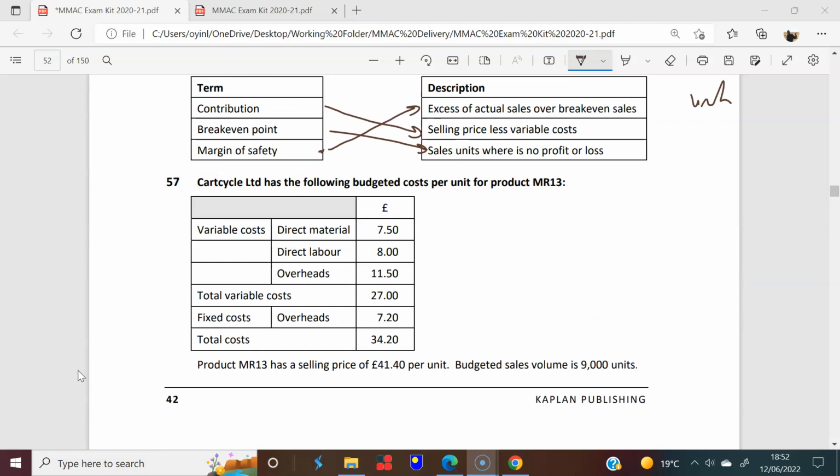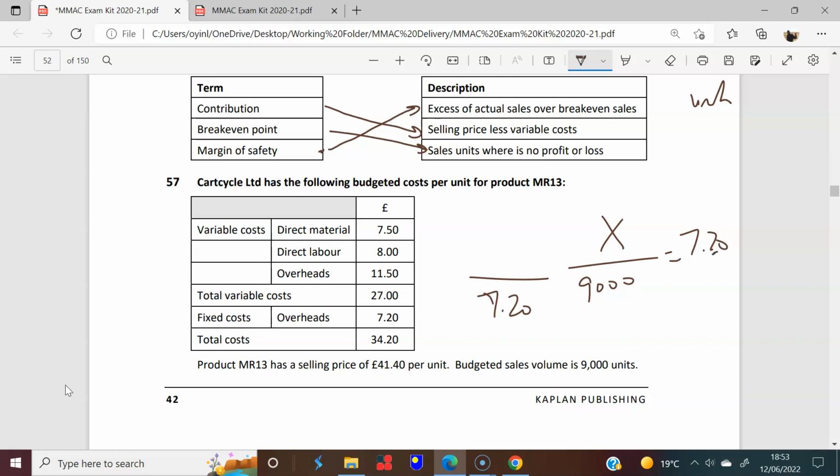Now here's the thing, you know what the overhead is per unit. You know it's £7.20. The reason why it's £7.20 is that there was a total amount and you spread that amount over the budgeted volume to get £7.20, right? That's how we get this budgeted figure that we're going to be putting in. Whether or not it is what happens in the end is a very different story. So we have this figure, spread over 9,000 units, and we have £7.20.